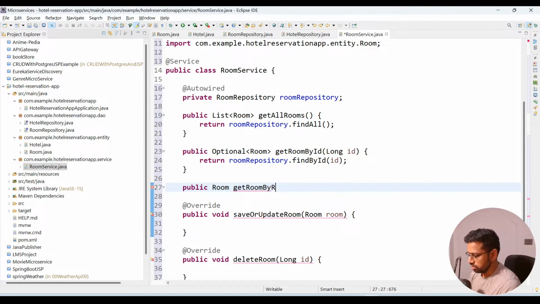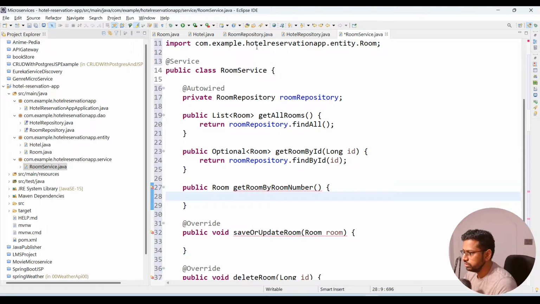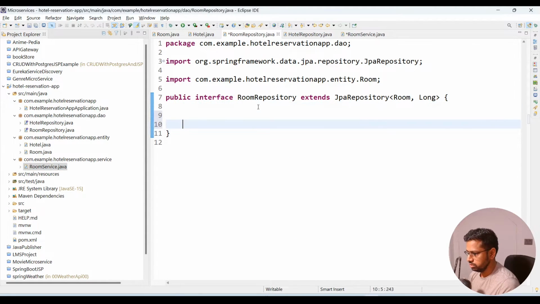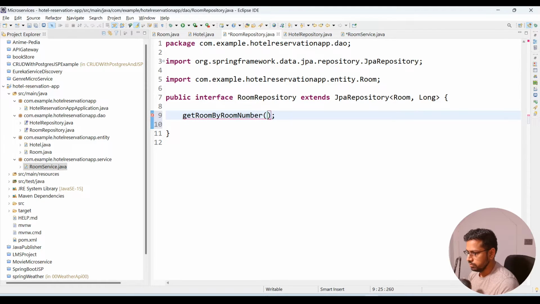Okay, what else? Now we need get room by room number. So this is going to be a custom method. For this we need to make a change in our hotel room repository. So get room by room number, and here we will have room number.